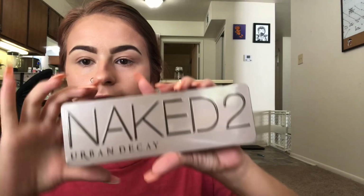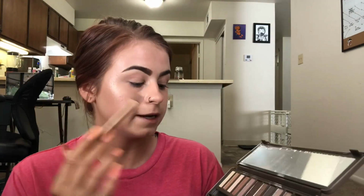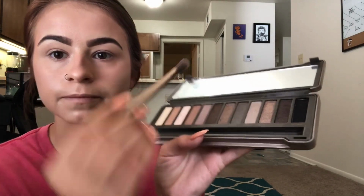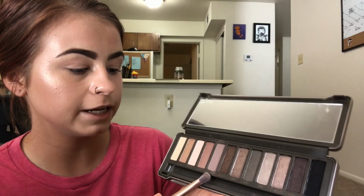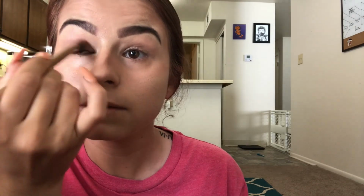Now when that's dry, let's do our eyes. But you always want to put like a base layer on there just so everything blends more smoothly. It's good to do. So I'm gonna take this end of my brush, that end, and I'm gonna go in with the shade called Tease. And what I do is I just very light-handed go in.